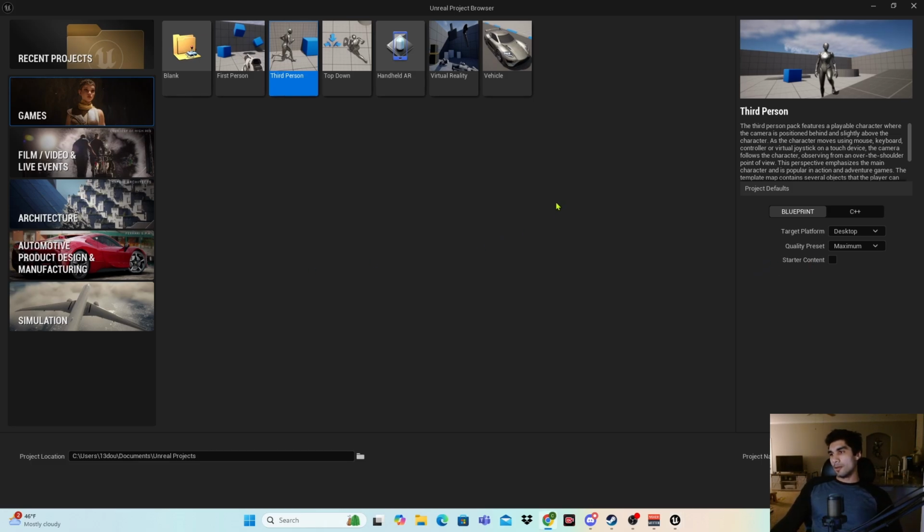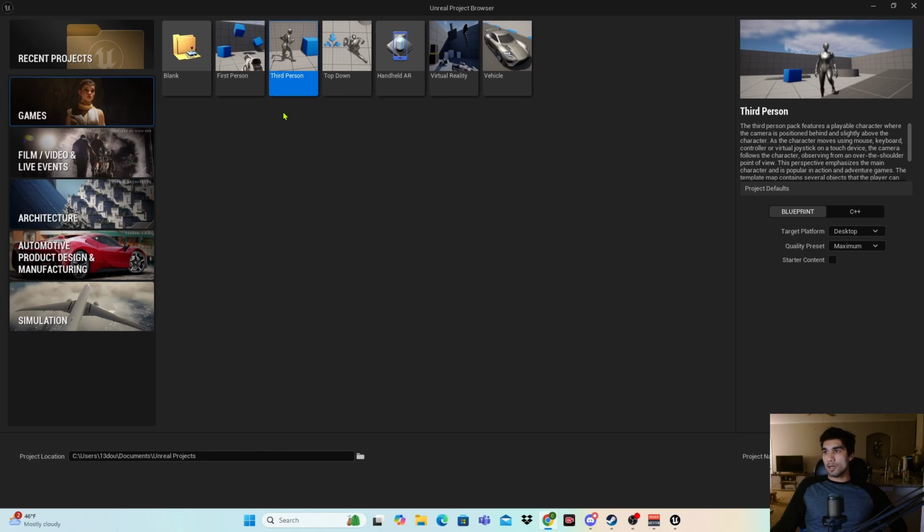So for this, I'm going to be creating a gameplay camera system that has 3 different types of camera angles from the character. The first one I'm going to do is a third person, which I'm going to be able to zoom in and out from the character using the scroll wheel on my mouse. Then I'm going to do a first person one, from the first person perspective. And then I'm going to do a top down one. And I'm going to have it so you can press 1, 2, and 3, and you can switch between each of those positions while you're in the game.